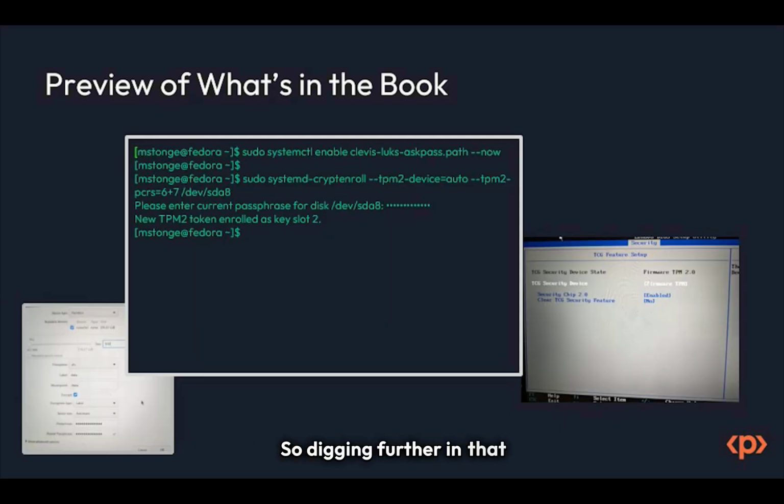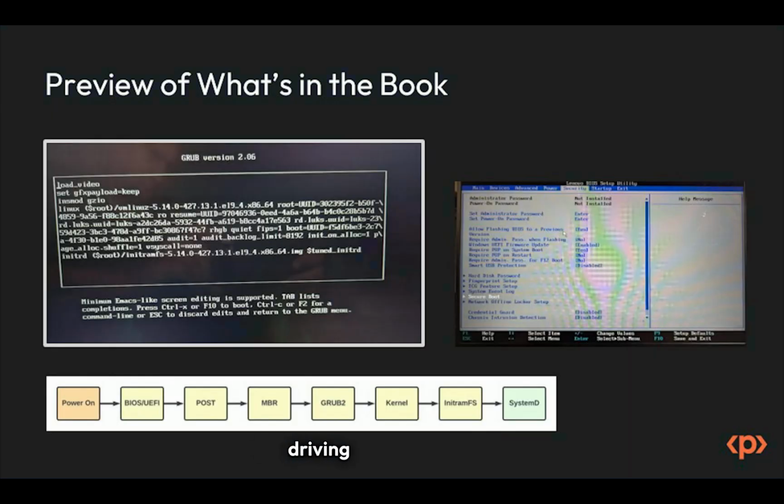So digging further in that preview, there's going to be all kinds of things. We're shown here, we're going to get into using that TPM module, using encryption, secure boot, driving forward how to set up your kernel for FIPS mode, and how the whole boot process works and to secure that as best you can.